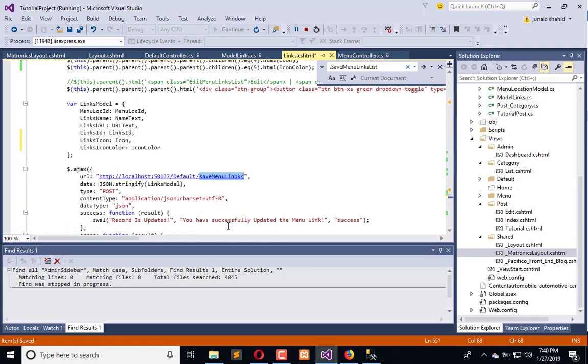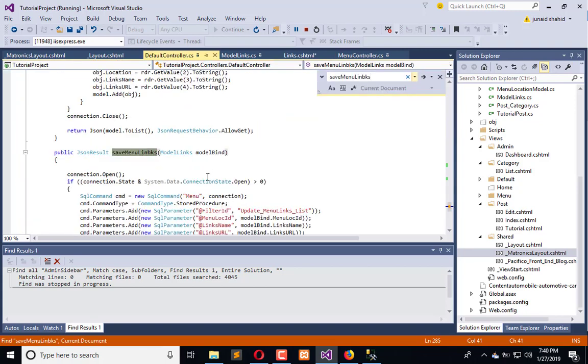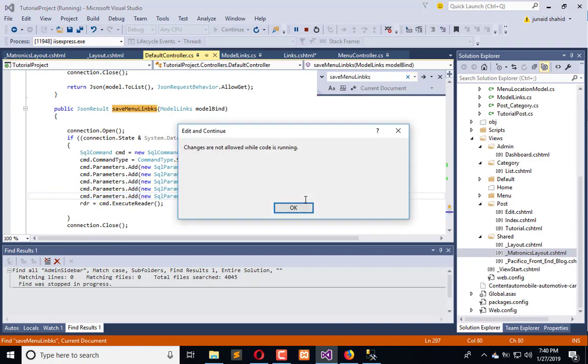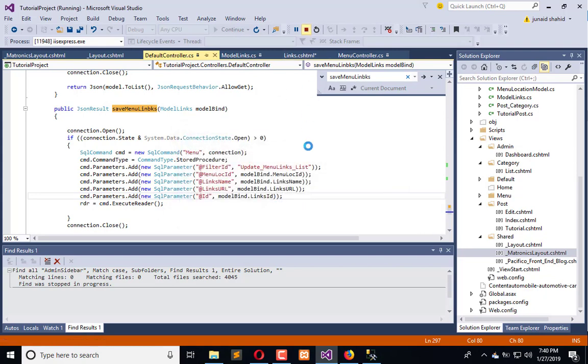Here we have the link where these values will be posted in the default controller. Here it is. Add the values there. Oops, stop the application execution.